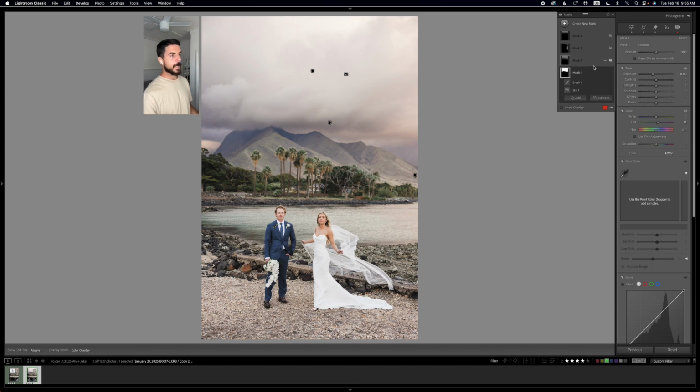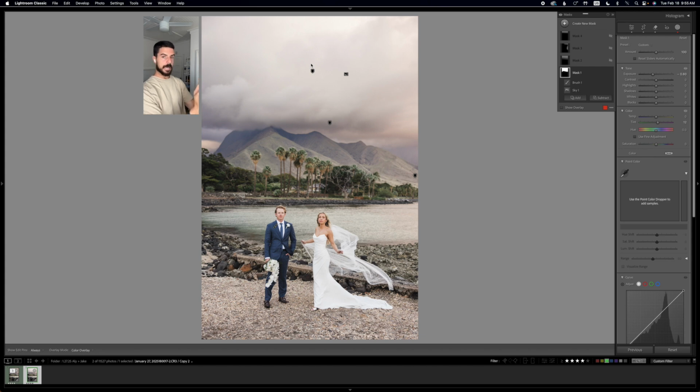The next adjustment that I did, I felt like it was still a little overexposed on the top. The reason why I added another adjustment is because when I look at this frame, the brightest spot in the frame is the sky, and the sky is distracting me from my couple. As soon as I see the photo, I see just a bright white spot on the top here. Boom, that's where my eyes go first. But my couple is down here, so I want to make sure that I divert that attention back down.